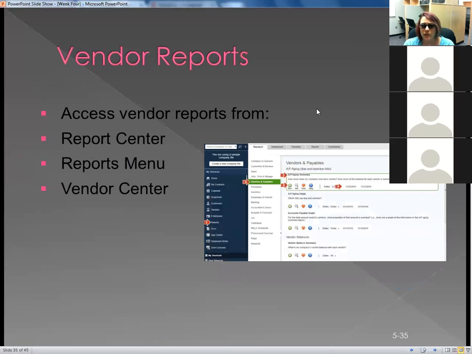All right, vendor reports. We just went over it a little bit ago. Here we went over the accounts receivable, the customers. Here's the vendors now, and it's got AP aging, AP summary, graphs, balances by vendors, the vendor list here. There's all kinds of reports here.